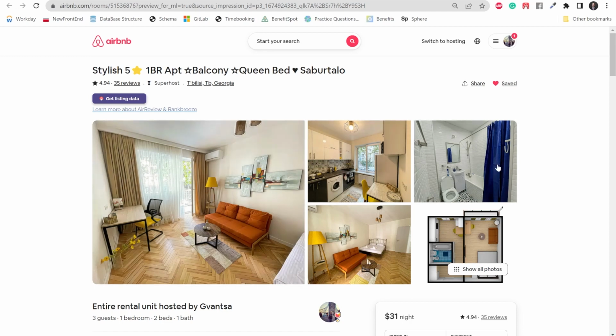And then we have a blue and white bathroom, which is also pretty good. In here you can see a floor plan. I will try to make a video about the floor plan as well, and show you how we use the software to create these floor plans. It's pretty cool software and pretty easy to use.